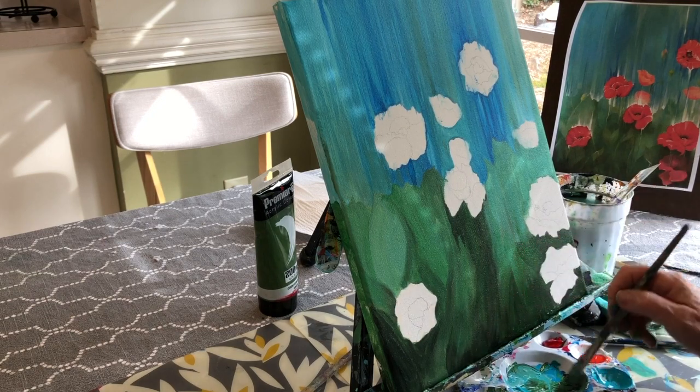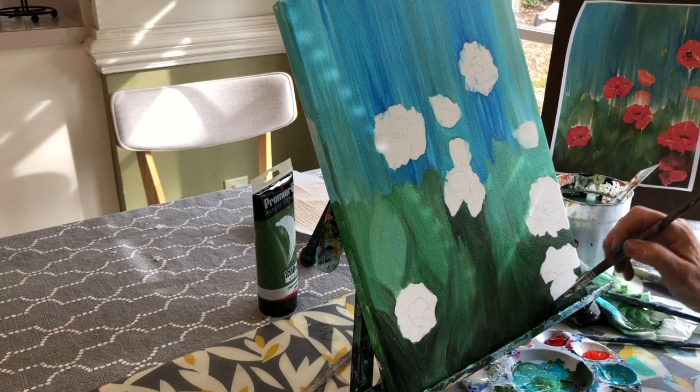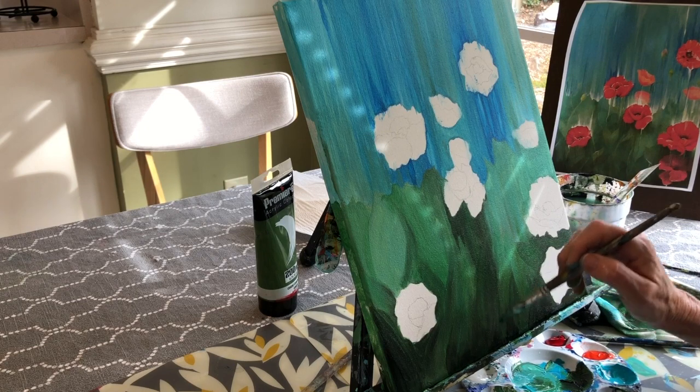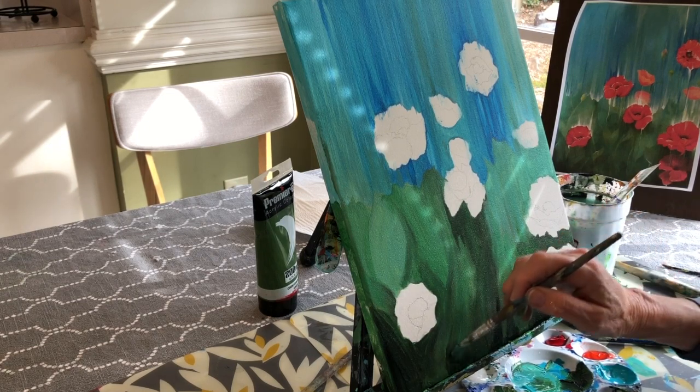Okay, and I just want to make sure I don't lose the darkness down here at the bottom. Make sure there's enough of that black down here too. I want to create some good contrast.